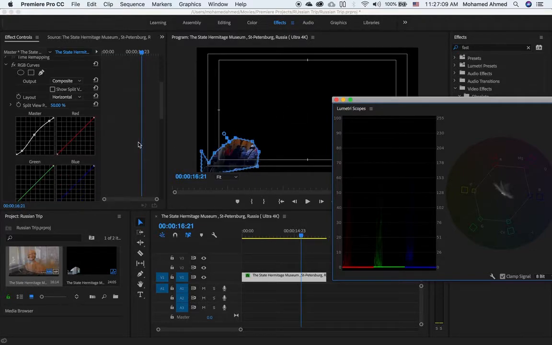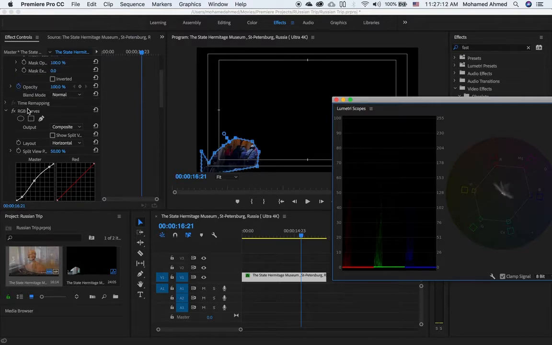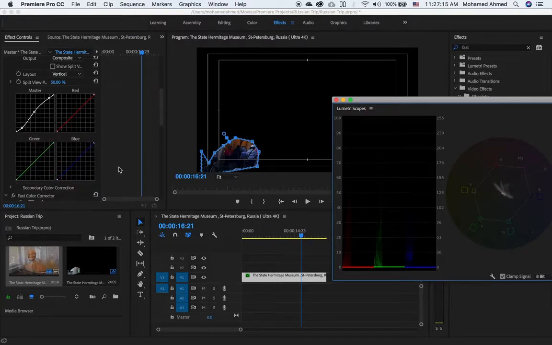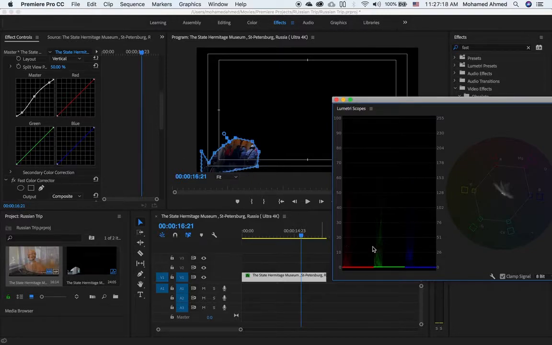I will have to go to my curves, the one I have, which is RGB curves, which is a very precise tool. And using the curves here, as you can see, I'm dealing with the dark areas, the shadows. Similarly, if you go to the upper part on any of these curves, then you are controlling the highlights. The middle part, you are controlling the midtones. And you manipulate this part, then you are controlling the shadows. So of course, my image here is concentrated in the shadows, so I will be dealing with the shadows.